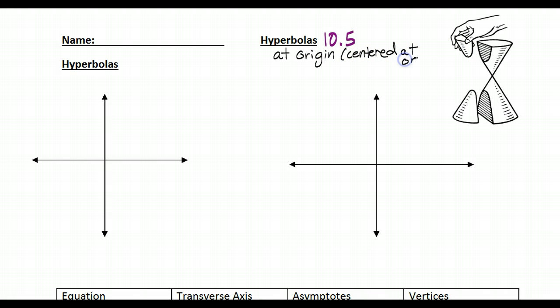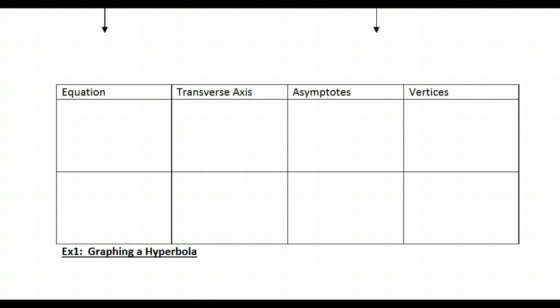We will make some pictures here, but before we do that, let me give you the equation. A hyperbola equation looks very similar to an ellipse equation. The only thing that's different is that there is a minus sign in between instead of a plus sign. And that's also how we can determine the difference between a hyperbola and an ellipse. Otherwise, it looks exactly the same. And you know what's kind of interesting? Basically, a hyperbola is an ellipse that's just flipped the other way.